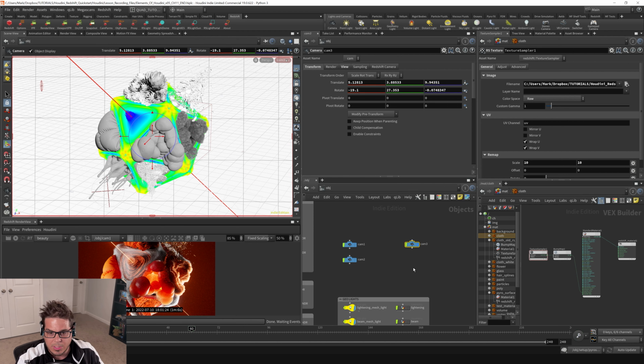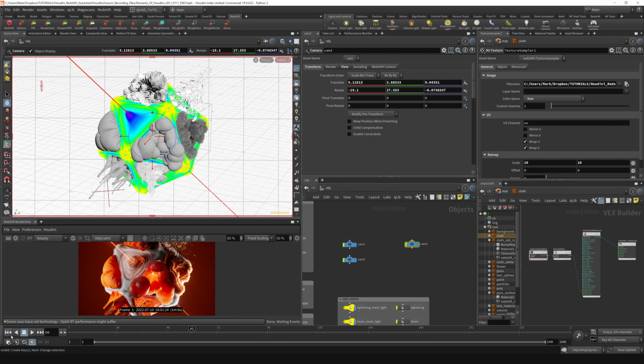Another way that I like to do it is just holding down the Alt key and clicking on the parameters I want to keyframe. Now that works on this little parameter label over here. So let me undo that. If I hold Alt and click translate, it sets all 3 X, Y, and Z translates. Or you can individually click on individual parameters as well, individual fields if you want. If you only wanted to keyframe this middle one, you could Alt click on that. And you can see that that sets a keyframe right there as well.